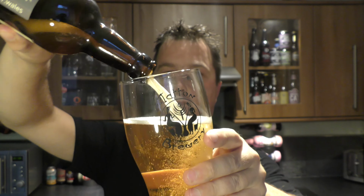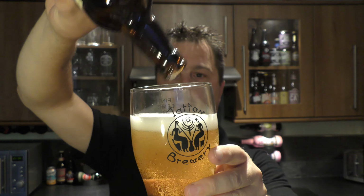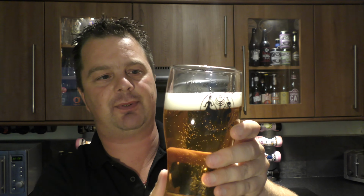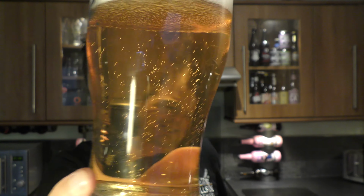But then again, not necessarily all pale ales have to have American hops in them. This is a traditional British pale ale. And judging on that, I'm ready to rate the beer. Let's see if it is a bottle conditioned beer first before we rate it. Doesn't look to be bottle conditioned, but you know what? That looks wonderful. That looks really nice in the glass.